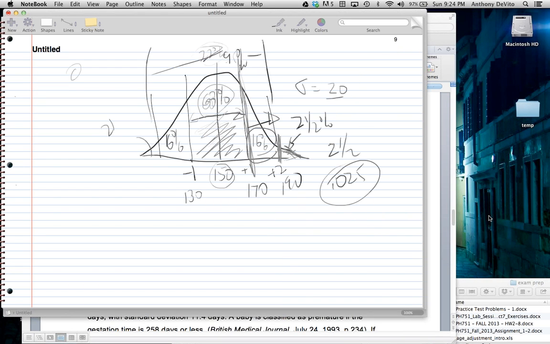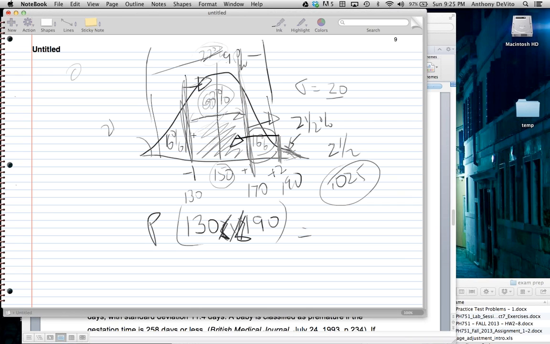For instance, what if I asked you what's the probability of weighing between 130 and 190 pounds? Let's say that our randomly selected individual weighs more than 130 pounds but less than 190 pounds. What's the probability of that occurring? Okay, let's take a look at this. Probability of weighing more than 130 pounds is going to include everything from this point to the right, and weighing less than 190 pounds is going to be, oops, I should put this the other way. Let's see, y is less than 190 pounds, and y is greater than 130 pounds. Should put my arrows that way. So less than 190 pounds is going to be everything from this side back.